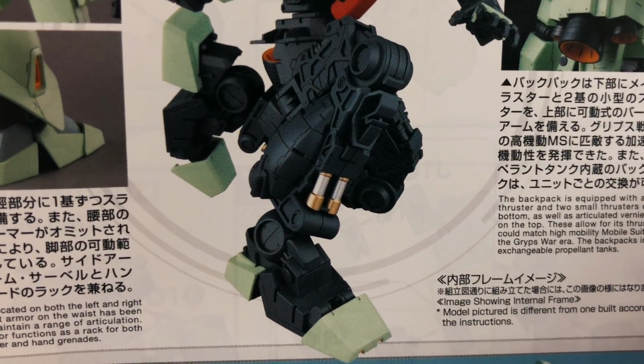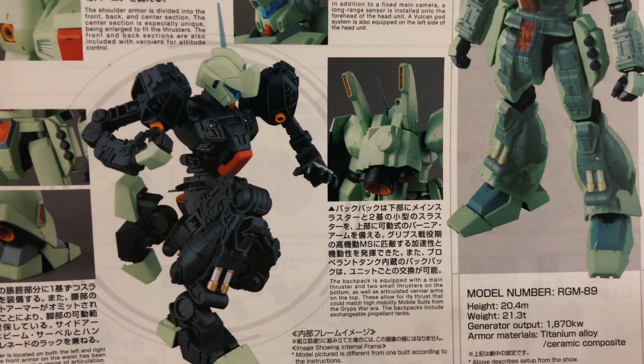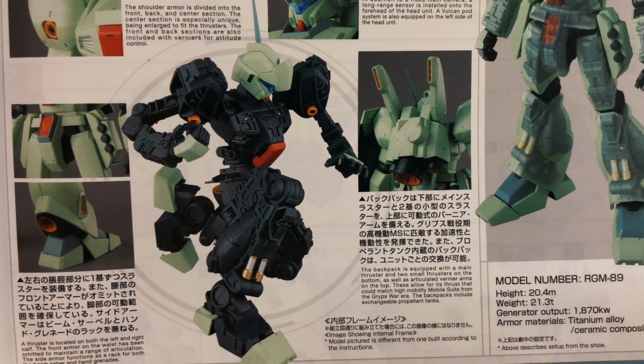I wanted to point out that this does not come painted, these pistons right here. Those pistons are just molded in black. Somebody went through and painted the pistons on the example for the manual, I should say. But yeah, it's just really neat to see inside the kit, you know, what's going on.